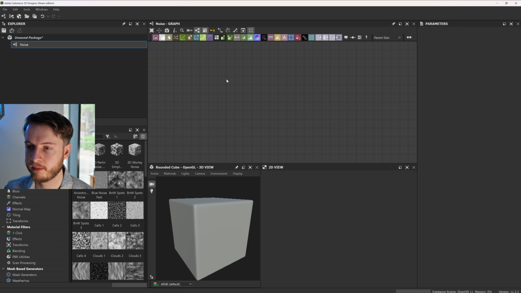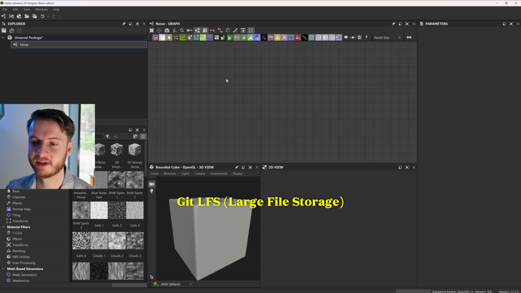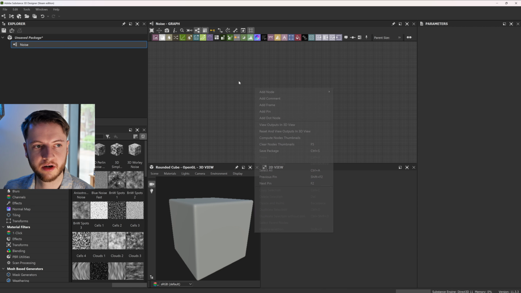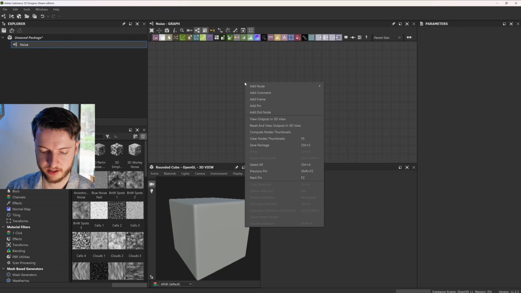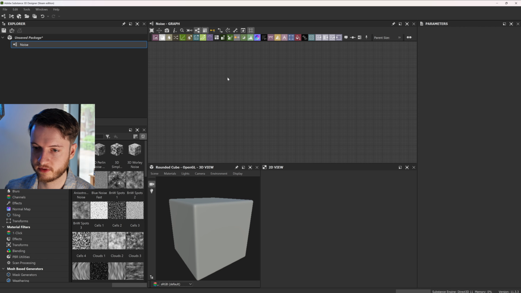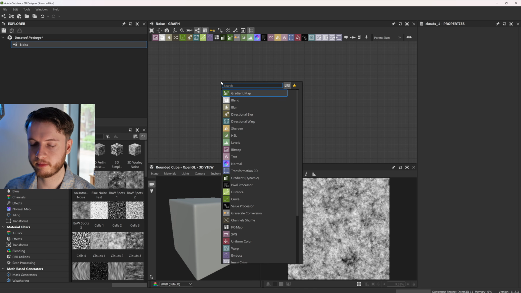I personally made mine 1K because all of my work goes into my GitHub, and there's a giant difference between a 4K and a 1K texture file size wise, and I don't want to fill my LFS with needlessly large stuff.